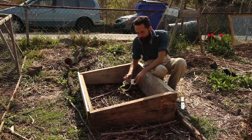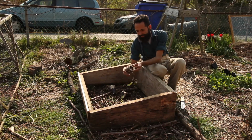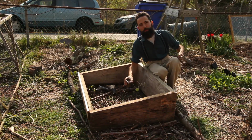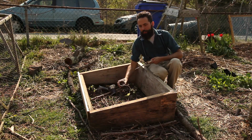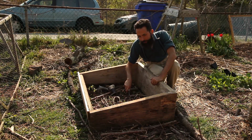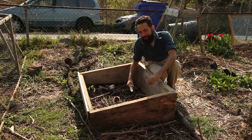These tomatoes here are far from being a good specimen. They're leggy and they just look like failures. But I'll just plant them the way we're usually told to plant tomatoes that are a little bit too leggy. You have to bury them on their sides. That way they create roots along the stem and they're able to root well and probably become a winter tomato.